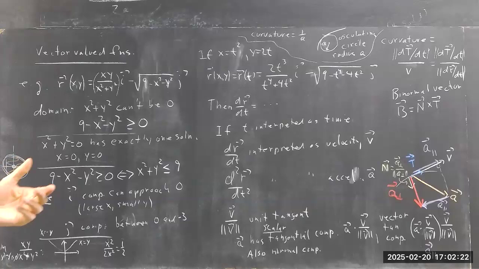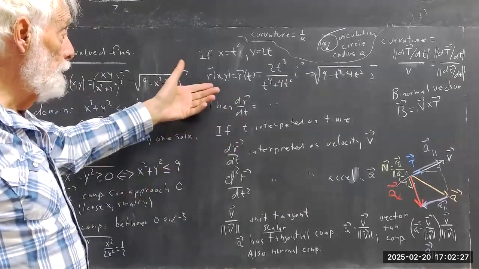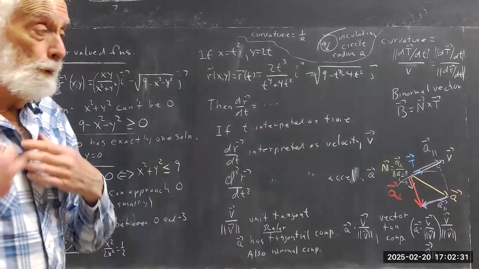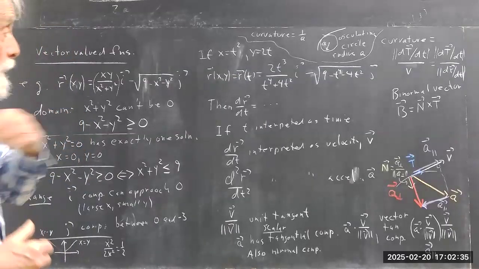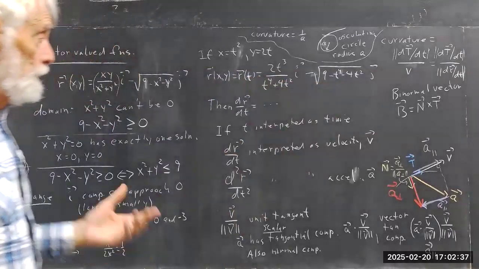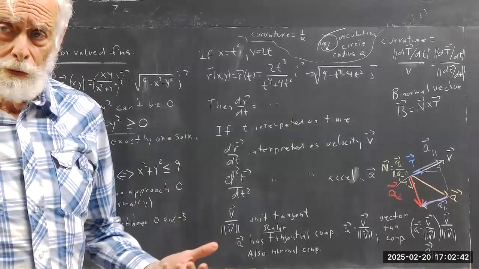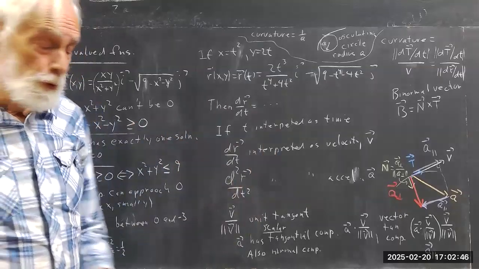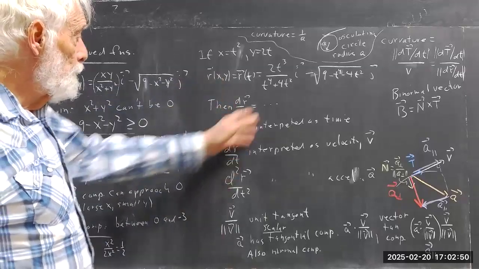Okay, in that case, what is dr/dt? What is the derivative of this function? Well, there are formal arguments to say that the derivative must exist if these functions are both differentiable, and it's not hard to prove that. So it seems so obvious that we're just going to, for now, assume that it's obvious. We'll get a little more rigorous as we go further into the course. Okay, so we have dr/dt equals whatever.